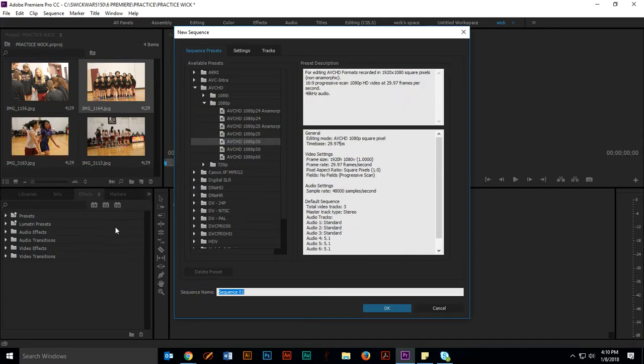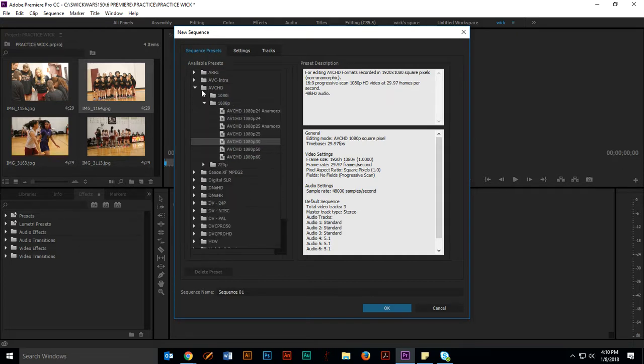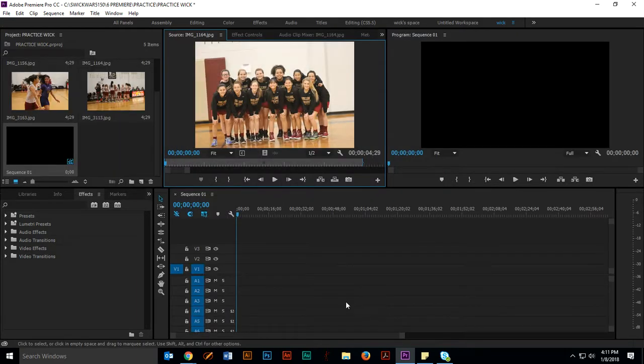To start with, in Premiere, you hold down Control and hit the letter N for new to get a new sequence. This is basically matching up your video camera with the settings in Premiere. I'm going to choose the third folder down, AVCHD. You'll notice that there are mobile device cameras and Panasonic and Canon and etc. I'm going to click on AVCHD because we use a Samsung video camera. On the second folder down, I'm going to use 1080p and I'm going to choose 30 frames per second. I click OK. Notice that I now have a timeline.